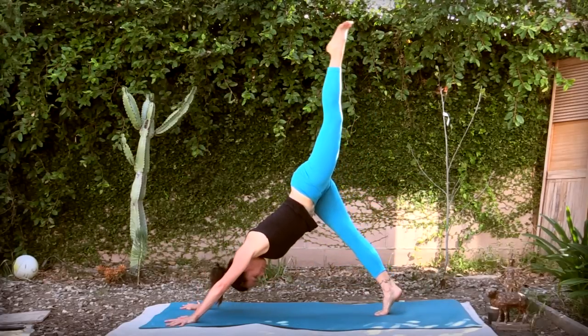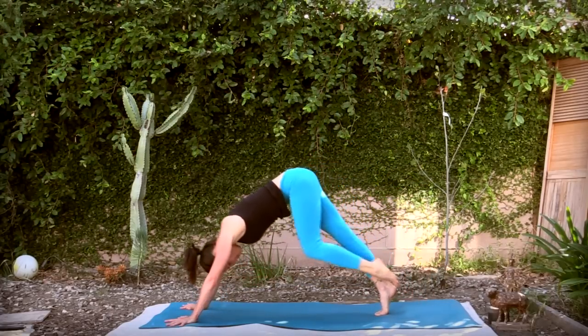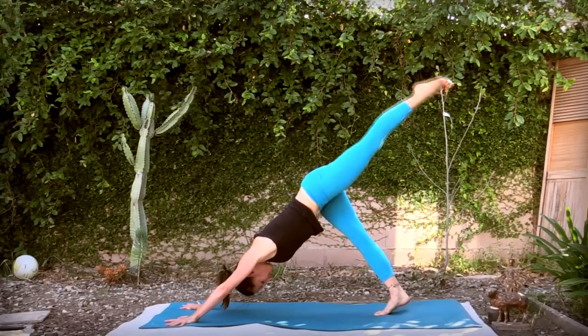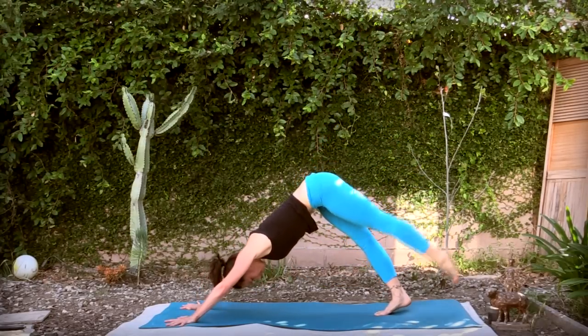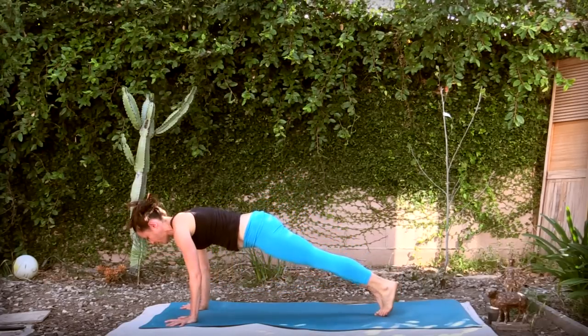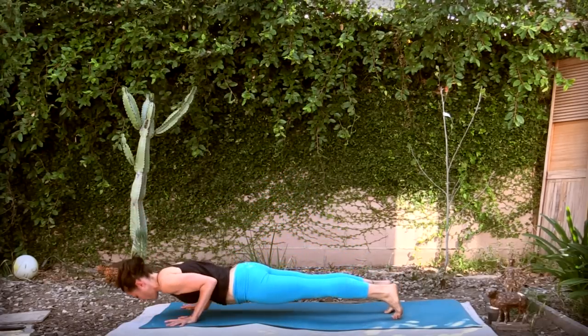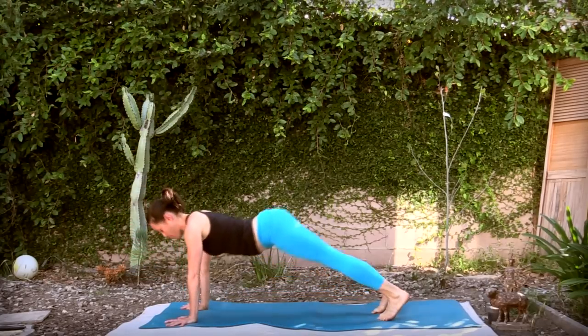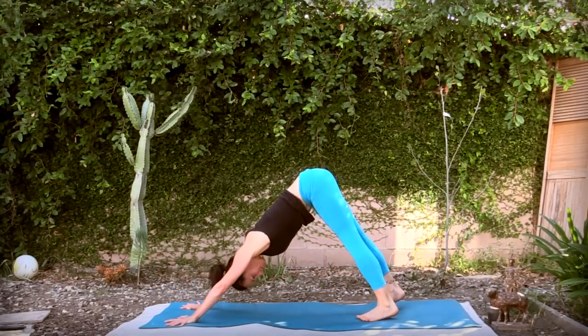And inhale, lift your left leg up. Exhale, hug the left knee in. One more time, lift your left leg, inhale. Exhale, left knee to the chest, and inhale to plank. Exhale, lower chaturanga. Upward dog, inhale, and downward facing dog, exhale.